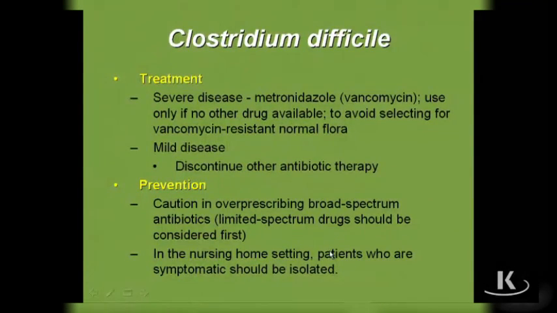As far as prevention, I'm not sure it's even worthwhile to talk about, but limiting the prescriptions for broad-spectrum antibiotics and the overuse of the broad-spectrum antibiotics is really kind of what you need for the prevention of C. diff. All right? So those are the 4 Clostridium that we talked about. All of those are considered high yield for Step 1 of the USMLE, all very easily testable. But we covered vignettes for pretty much all of them, so you should be able to pick those up pretty quickly.